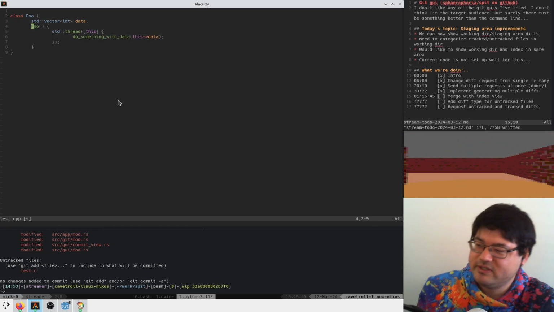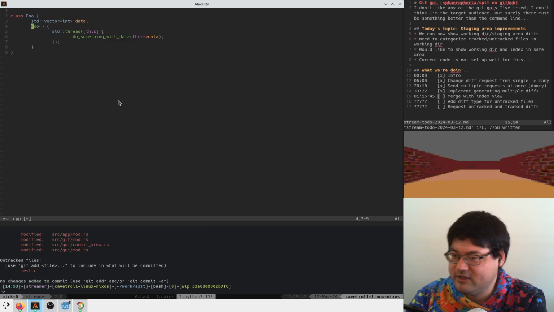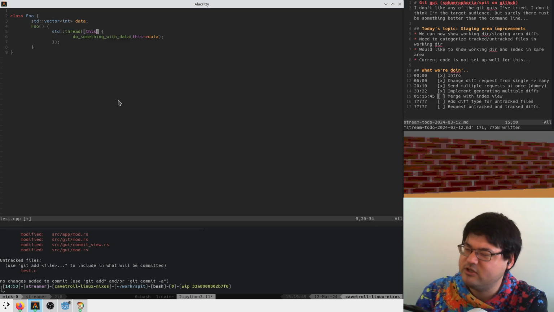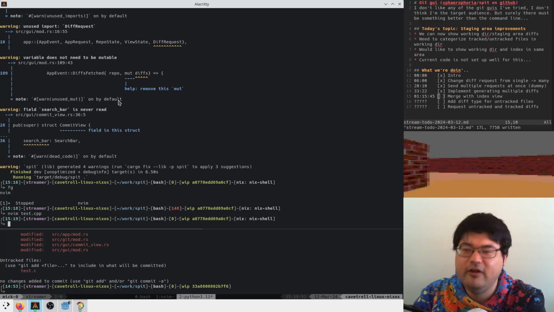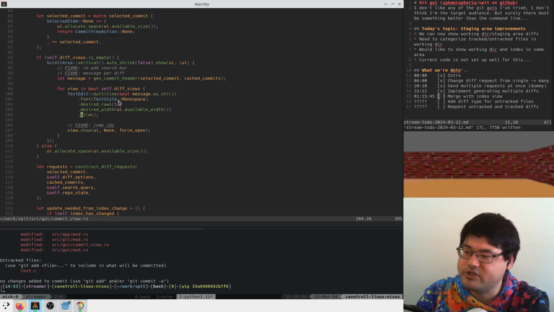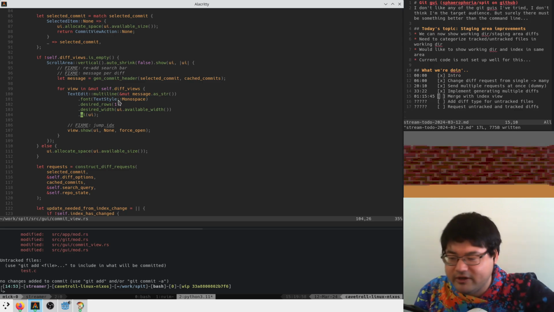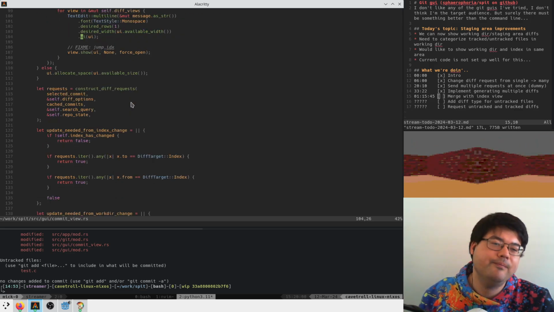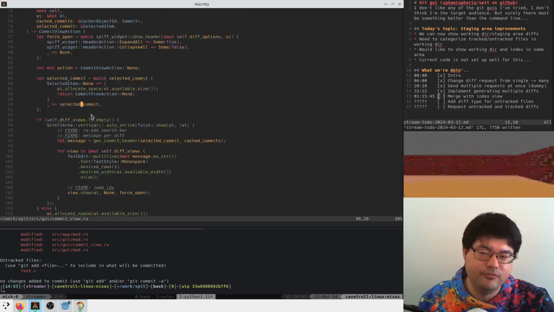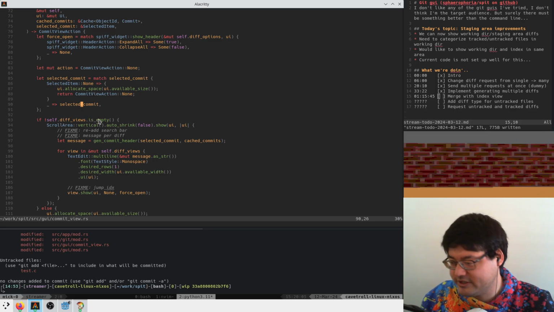But I hit problems like this so often, where you hand out references to things and you think that they're going to be valid and they're just not. So Rust forces you not to do that, and you get pissed off because you're like, I did this all the time in C++, but it actually wasn't valid in C++ either. You just didn't notice. Until you did, and your program crashed and your whole architecture's broken.